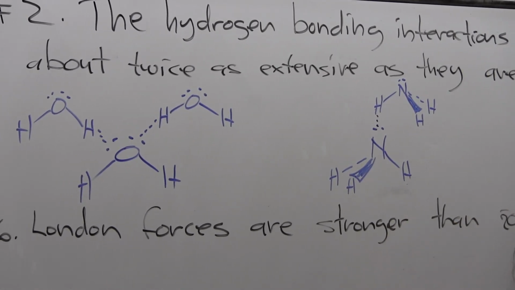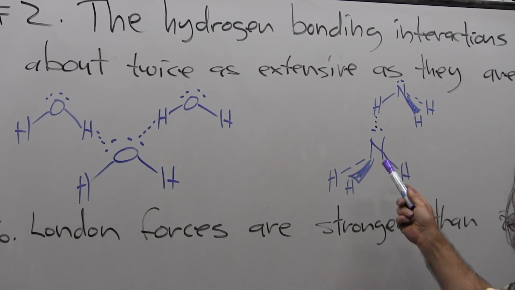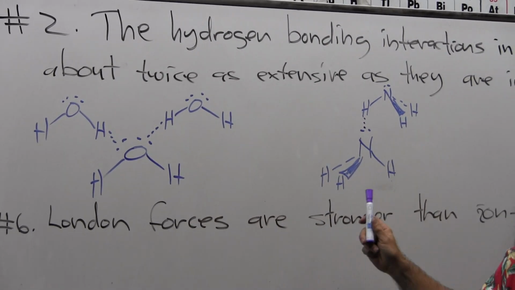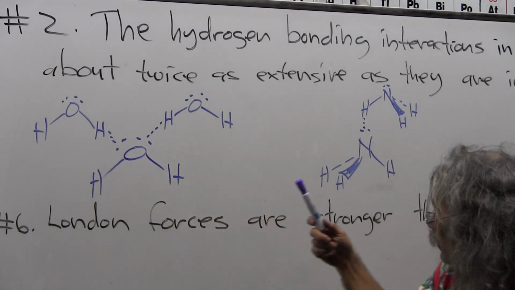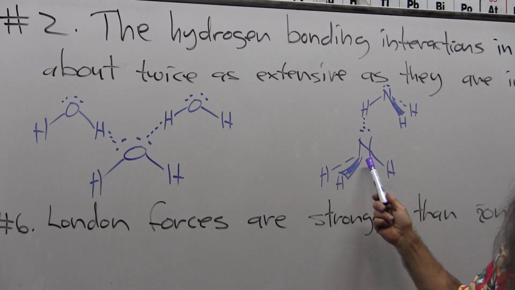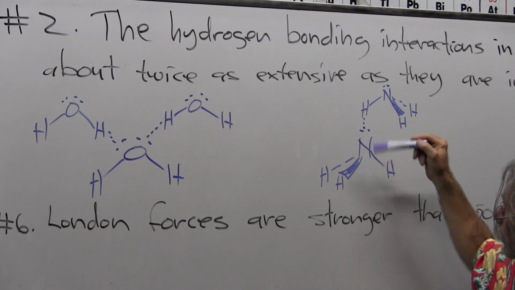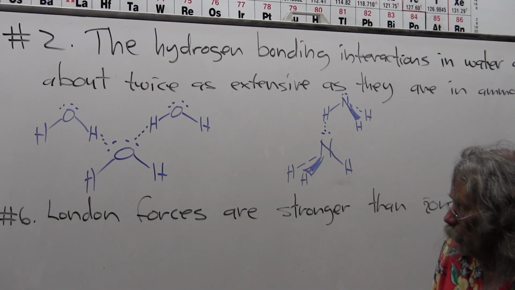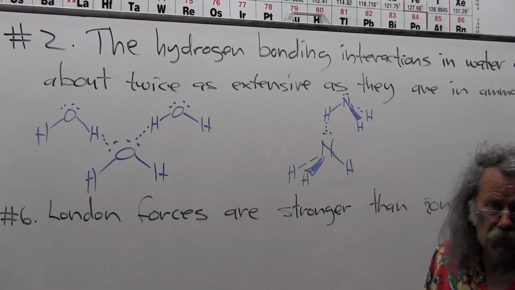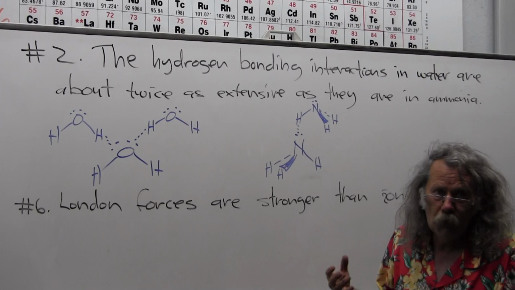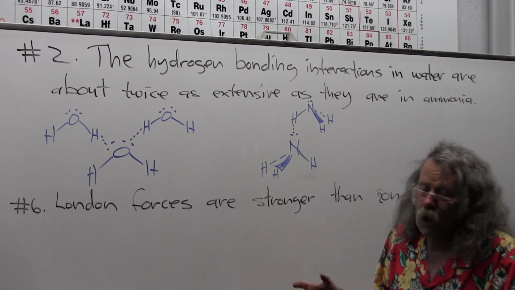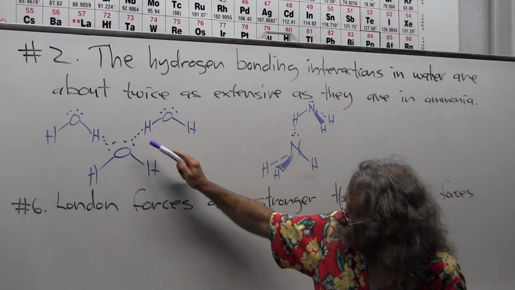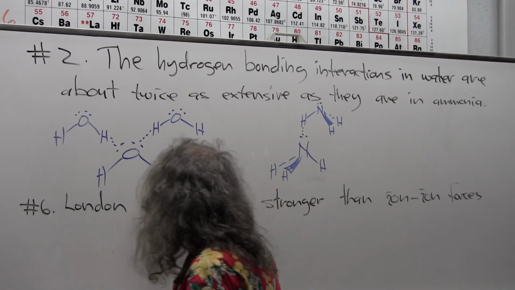And it's reflected in the boiling point of these compounds, the dramatic difference. They have approximately the same molecular weight. Water is 18 grams per mole, and ammonia is 17 grams per mole. So they're traveling at the same speed, and they're both polar molecules, so they have London dispersion forces and dipole-dipole interactions, which are going to be comparable. The big distinction here is that water has twice as many hydrogen bonding interactions.